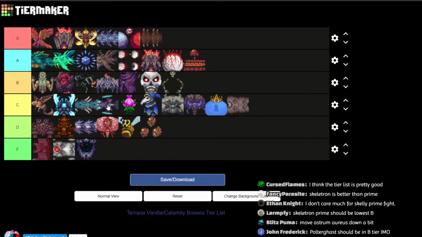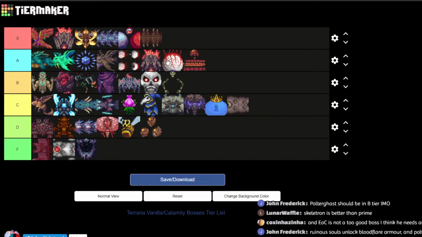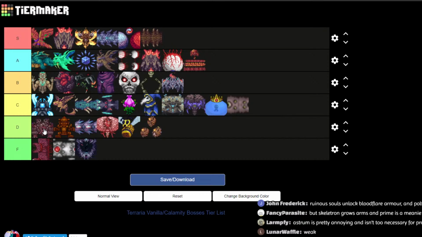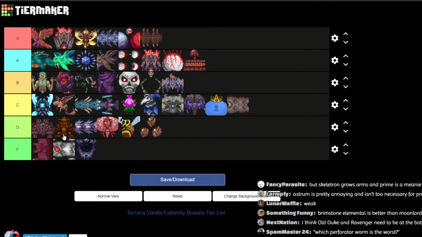Move Astrum Arius down a bit. What are we thinking? Where is he? Where'd he go? Oh. Cygnus versus Astrum. Yeah, Polter has good unlocks. I think unlock-wise, it definitely beats. I think I can give it that. I think the unlocks definitely do it. This isn't necessary for progression. Or is he necessary? Oh, no, he is necessary for progression, actually.